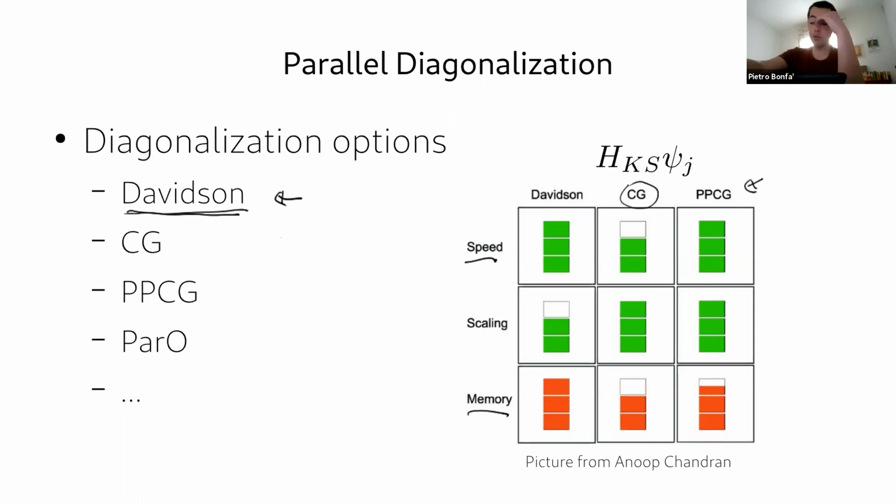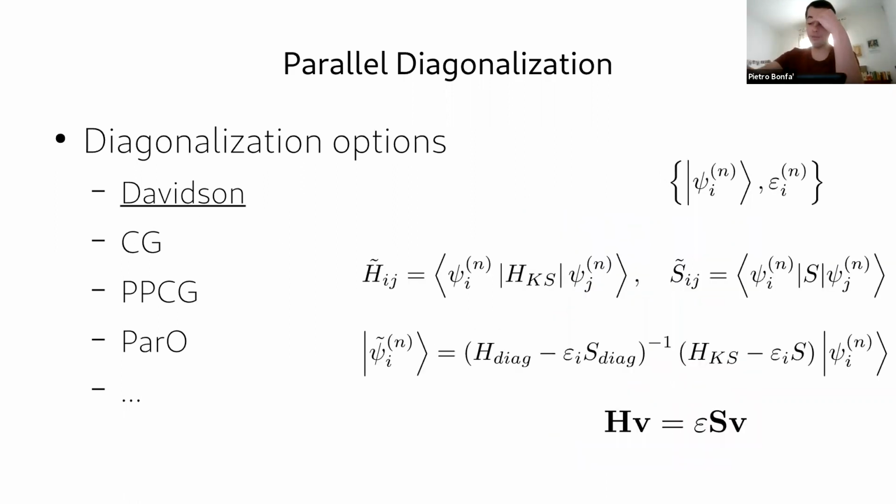Now, I want to tell you very briefly something about the iterative diagonalization done with Davidson, because that brings me to an important option that you have to tune when you run on large systems, on HPC systems, with large input files. So how do you solve the Kohn-Sham problem? How do you find the eigenpairs of the Kohn-Sham problem when you are working with a plane wave-based code? Well, what you actually do is that you start with a guess of your eigenpairs.